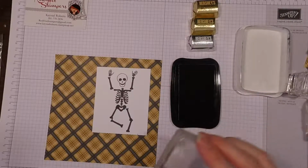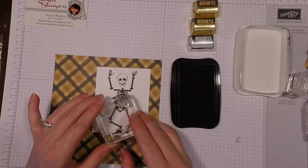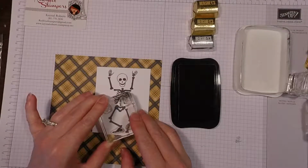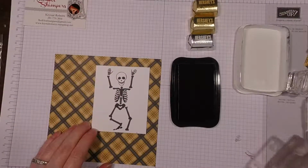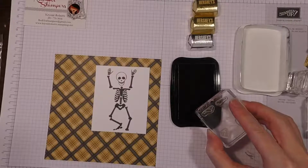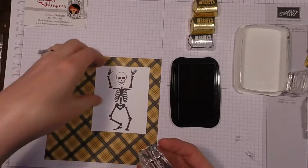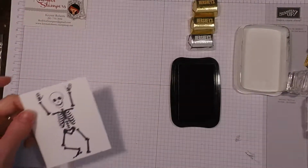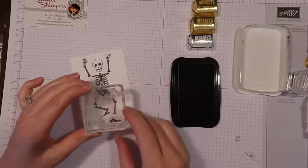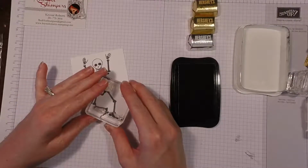So here is his right foot, which is my left, and I'm going to kind of do it off so that he's kind of like jumping, clicking his heels, I guess. I don't know. Okay. And then the other foot, this one's actually going to go off the paper, so I don't want to stamp my designer series paper. So this one I'm going to have go kind of like he's clicking his heels.